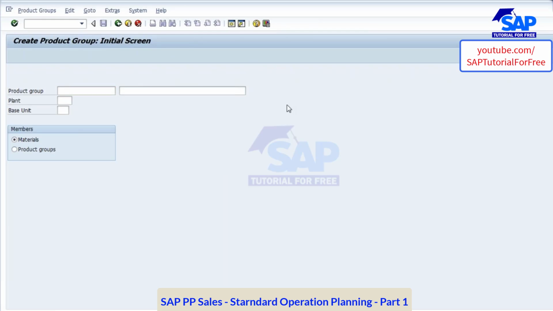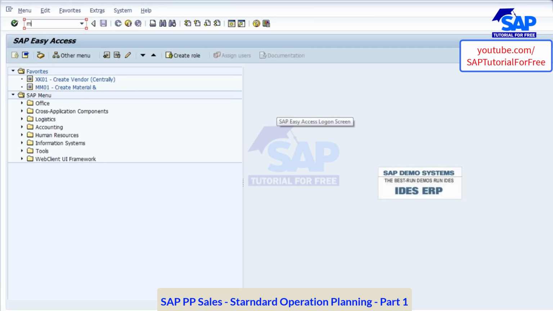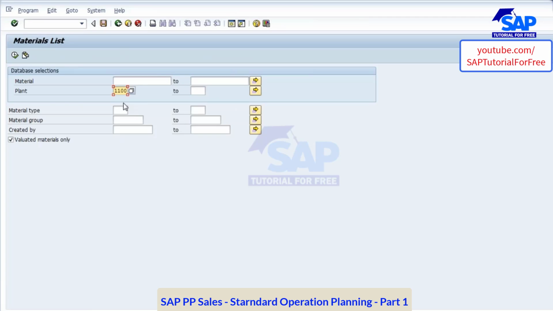I'll take the one which I already made in the system. Client 160. Plant is 1000. I'll take the already available finished products in the system.